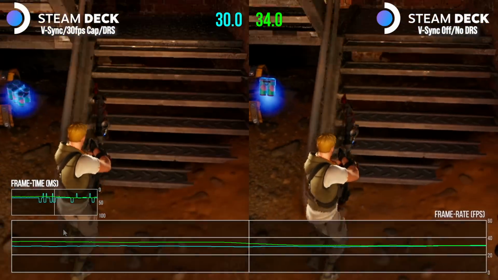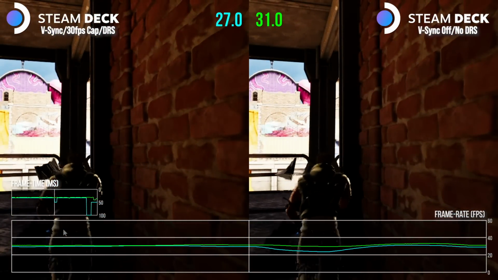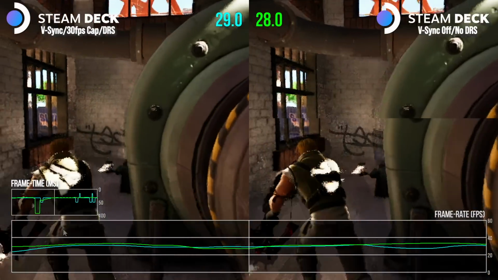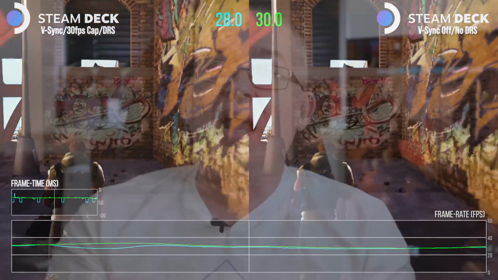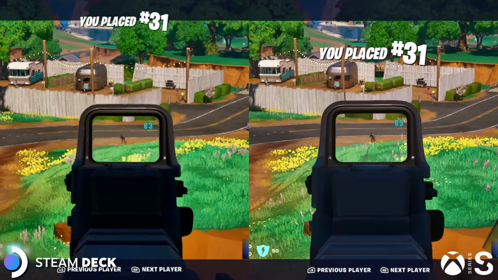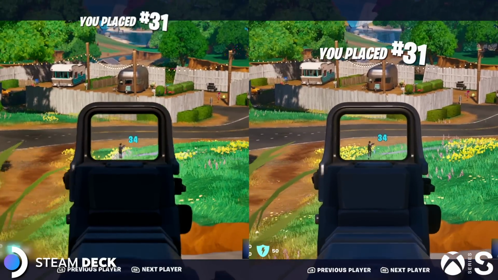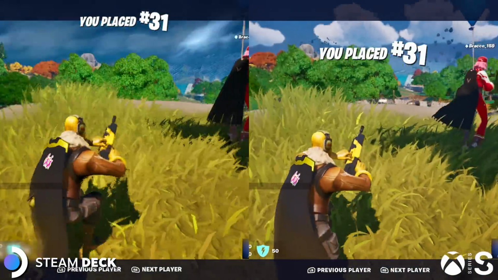VSync on seems to run at a lower performance level overall, by quite some margin in some areas, and actually seems to introduce stutter that isn't there when VSync is disabled. Okay, so this has been an interesting experiment, and even hamstrung by not being able to use the more optimal RT solution as employed on the consoles, we're clearly able to run all of the Unreal Engine 5 features on Steam Deck. The caveat being that this is based on a Fortnite game that's running at 60 frames per second on the current gen consoles, and we're settling for 30 here.